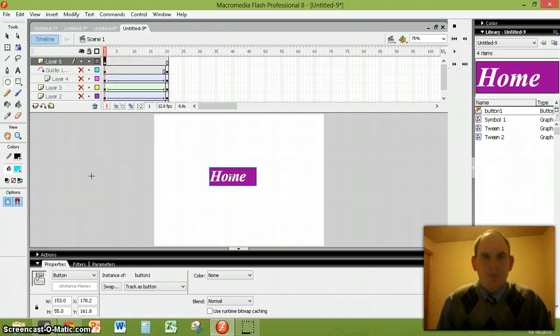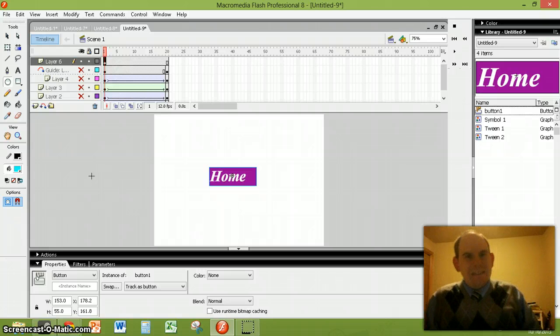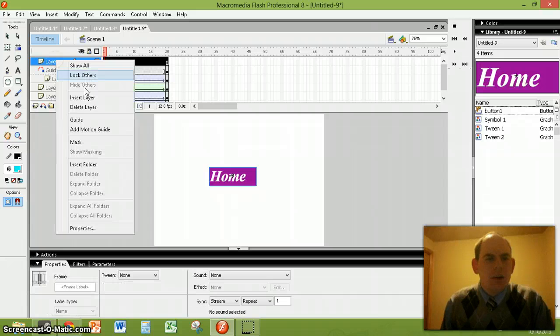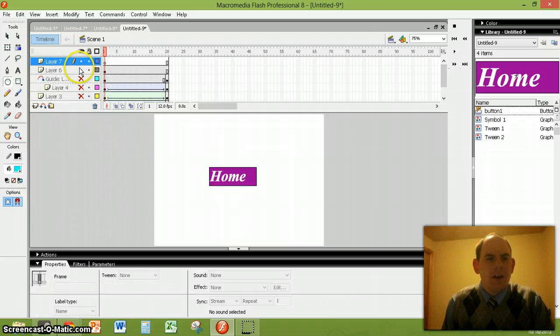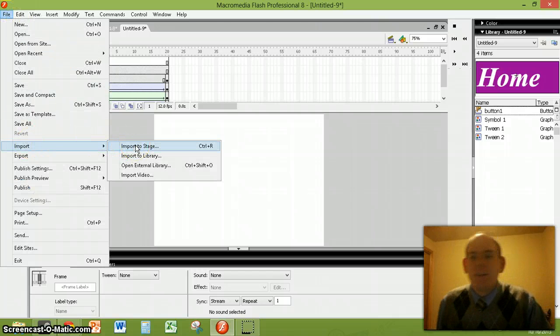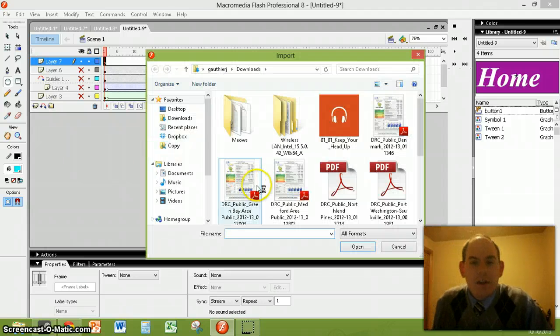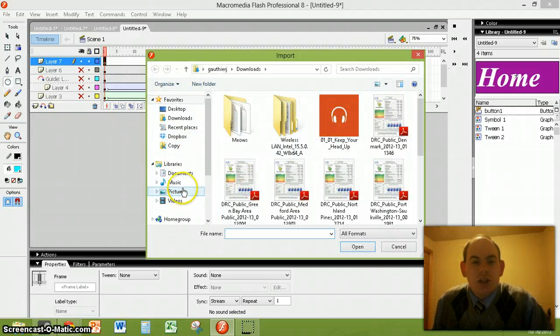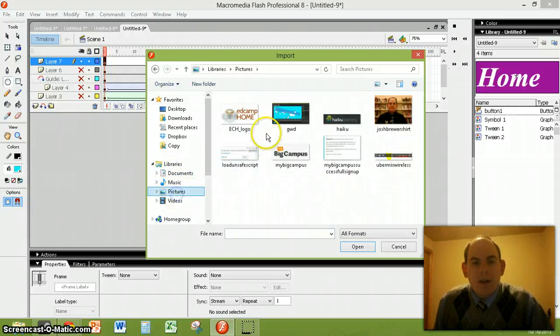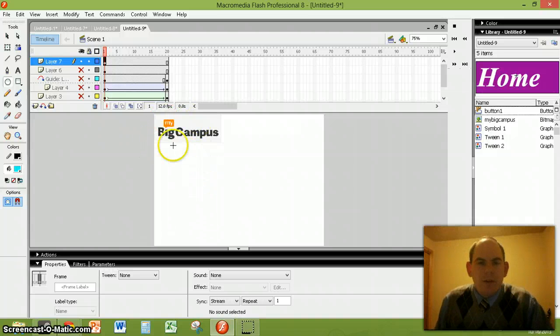Actually, a couple more things before I go. Almost forgot to go over sounds and importing images. Pretty simple things, but I wanted to go over those nonetheless. I'm going to insert a new layer, hide this one. For importing images, you just go to File, Import, and then you can import straight to the stage or the library, and then you can pick any image that you want if you have one available to easily throw in there. So like there, import an image.